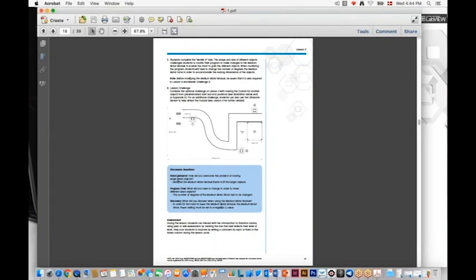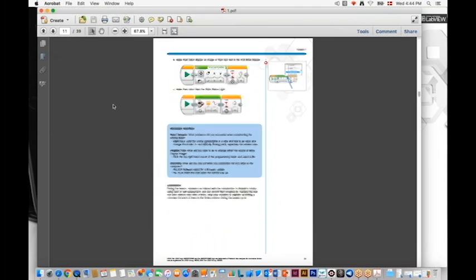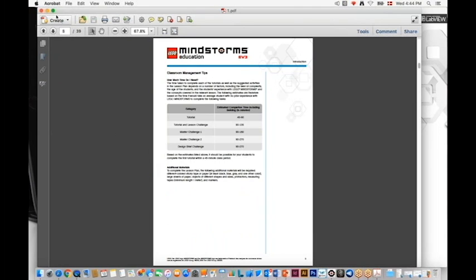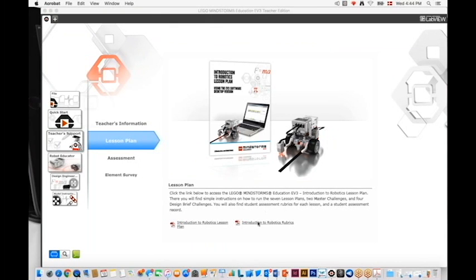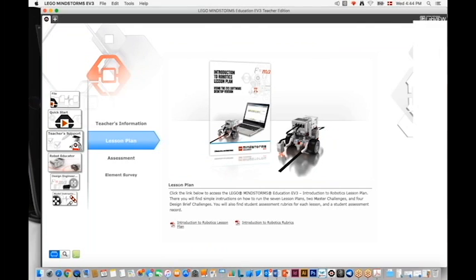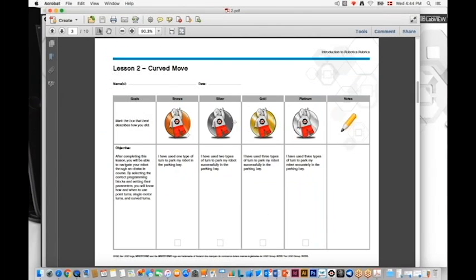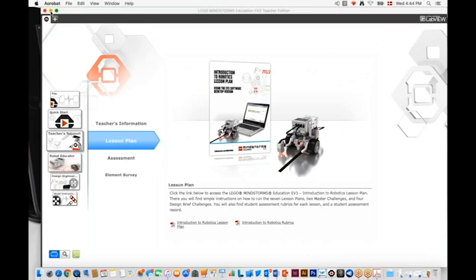Also, we've linked that to curriculum standards a little bit more, so there's some assessment rubrics in there as well. So if you want to use it in your core classroom and you want to get some feedback, or get some self-assessment and peer assessment going, you can. So that's now available as an update, which you can download for free again in the US. Hopefully that answers your question.